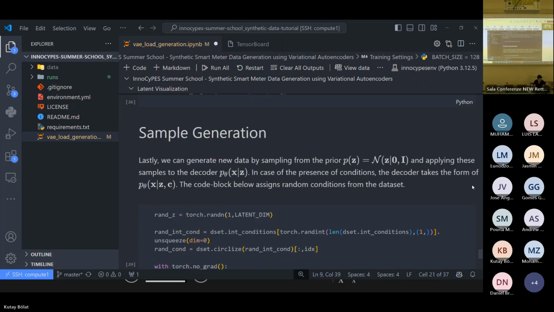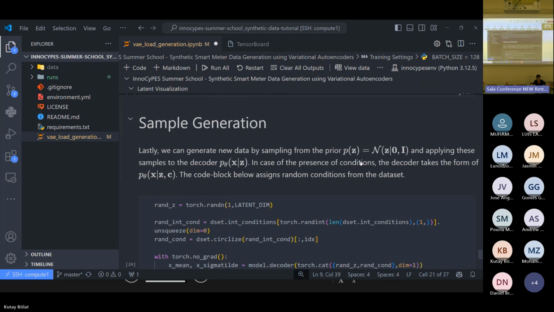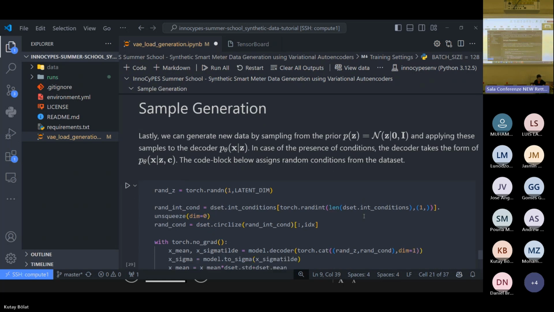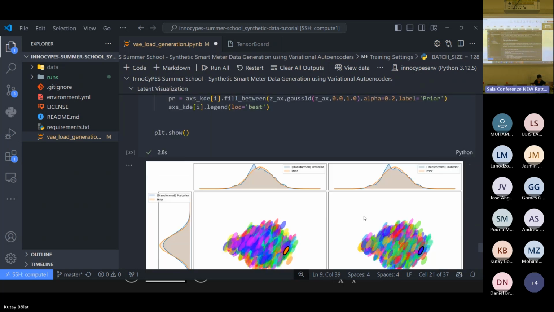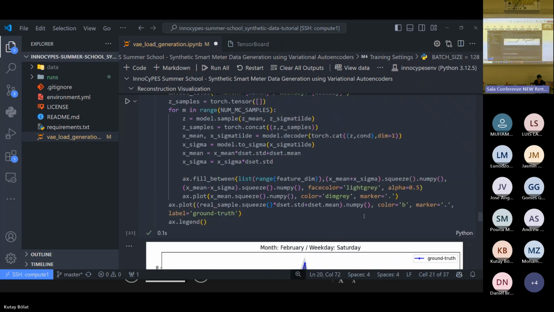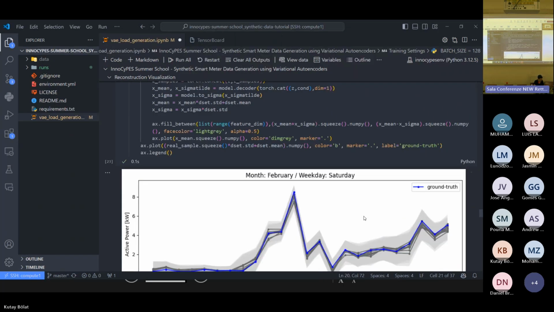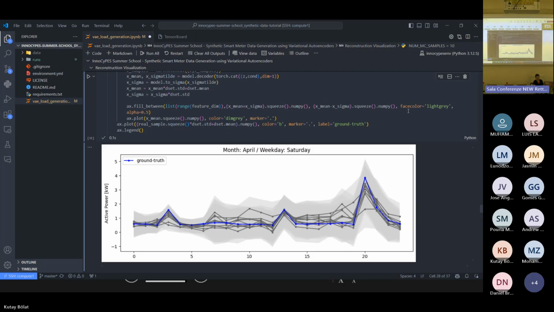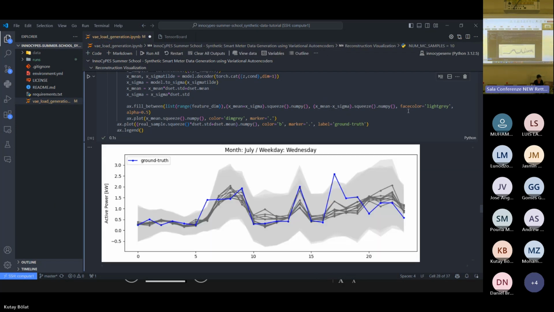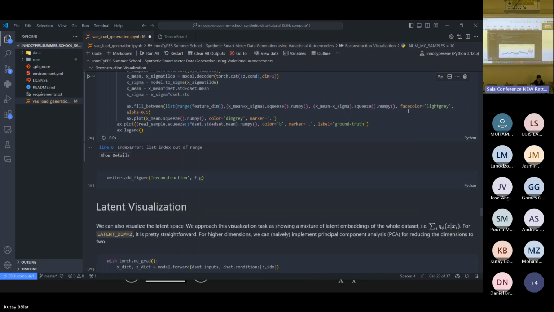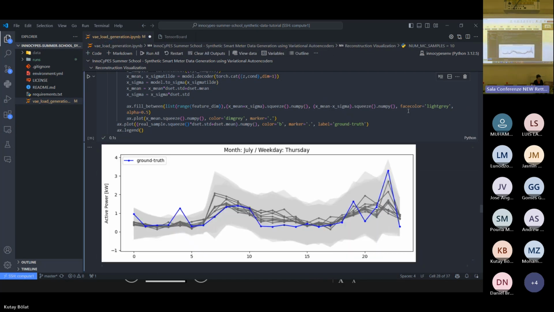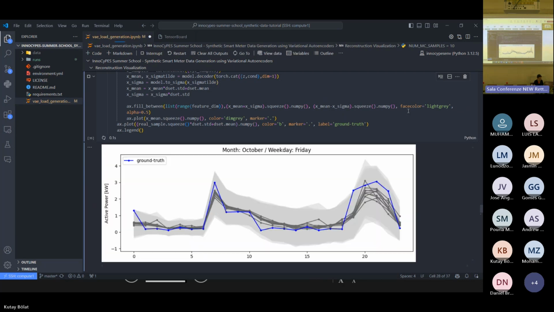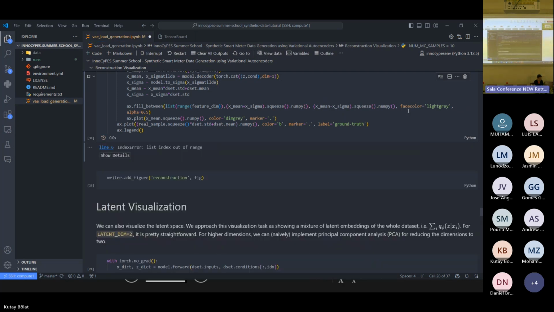And lastly, sample generation. We have our prior, and we take a sample from it. And by the way, we can also do different kinds of reconstructions, right? I didn't do different ones, sorry. As you can see, these are different data points from the data set, and we mostly cover the original data point in our reconstruction, which shows promising performance.